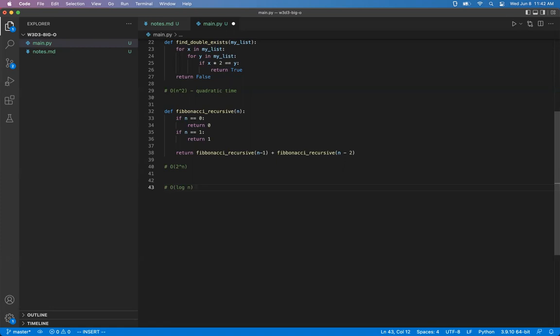The way that I think about this is that whereas with a linear algorithm, adding one element to the array adds one operation, with log n algorithms, doubling the size of the input adds one operation.